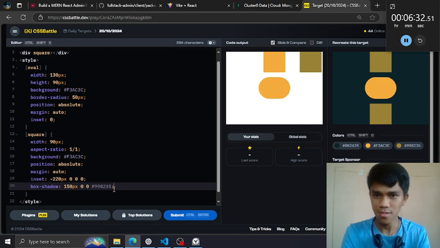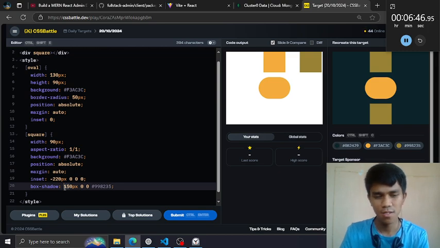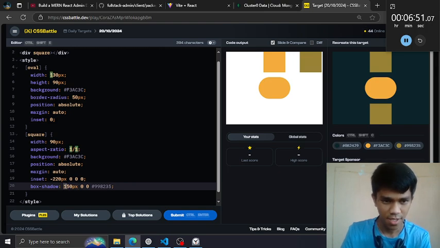And yeah, actually I got a mistake here. We have a mistake here. We need to exchange or to swap the value. This is actually the first parameter is the horizontal offset, not the vertical. Sorry.